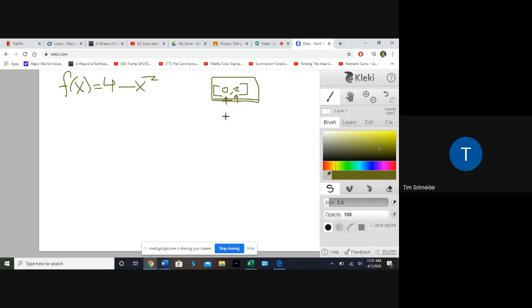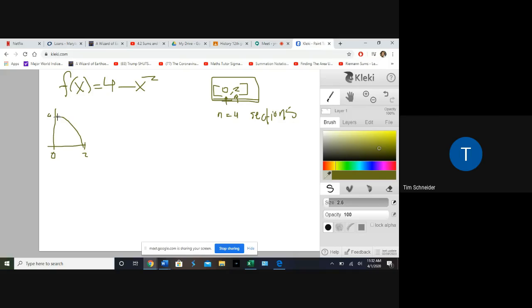So let's divide this up into, let's say, okay, that's fine. Let's be boring and do 4 sections. I guess I'll do a little bit more interesting one where we do a different number of sections, so it's a little bit less boring. So what do I mean by that? Well, we've got from 0 to 2. Remember, this is at 4 and it goes like this. It's an upside down parabola.